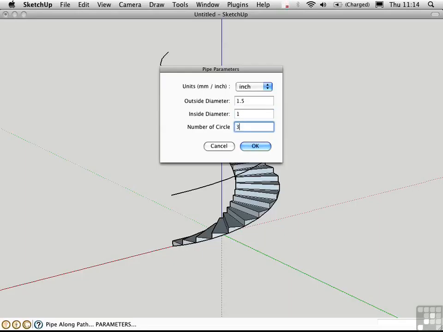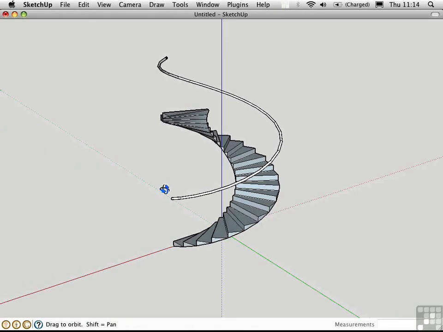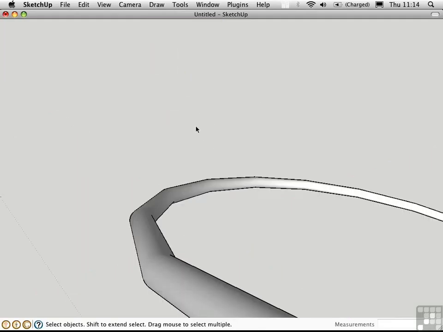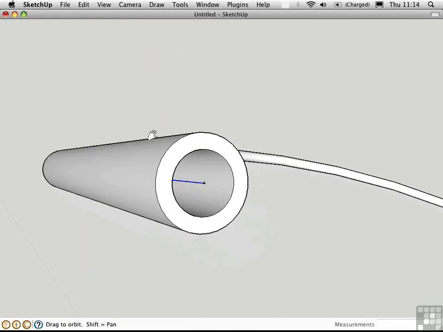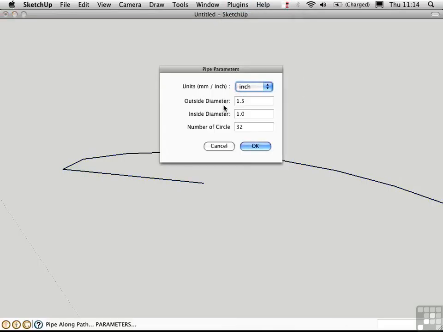I'll create 32 segments in the circle and click OK, and there's the handrail. I'll zoom in close up here on the end of the handrail just to show you that it's actually hollow. So if we want that to be solid, all we have to do is undo and create the inside diameter with a value of 0.